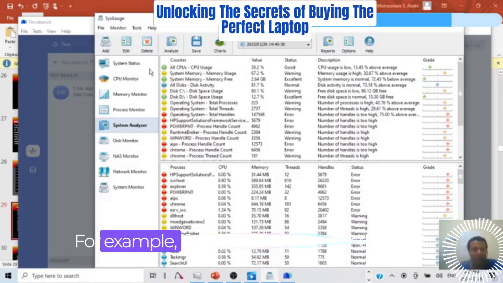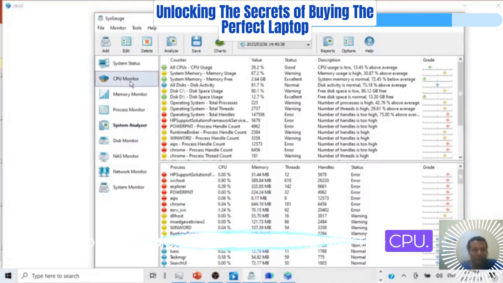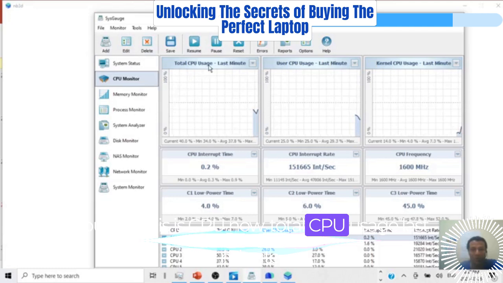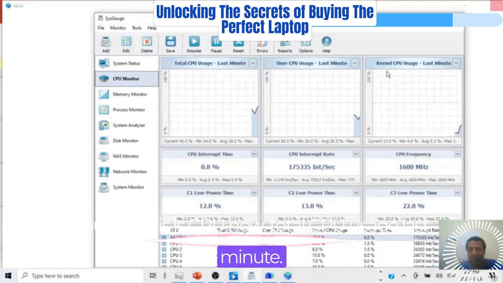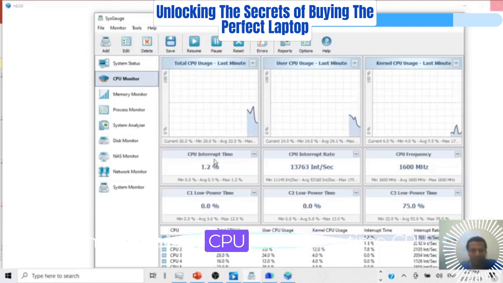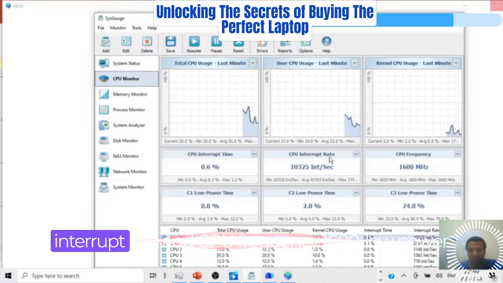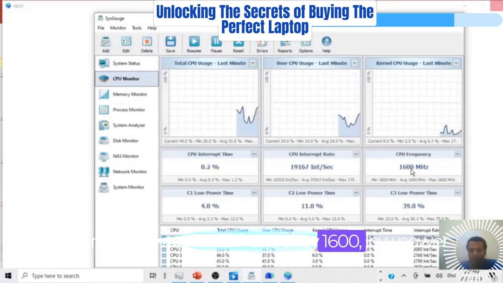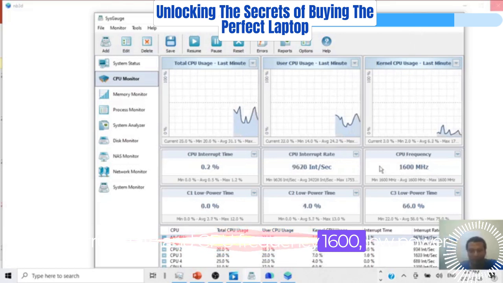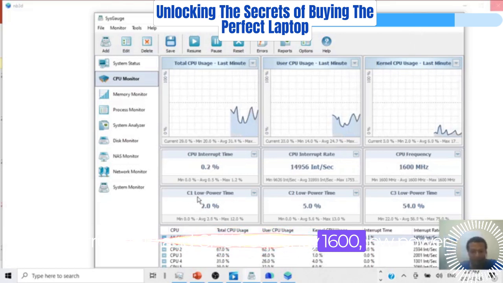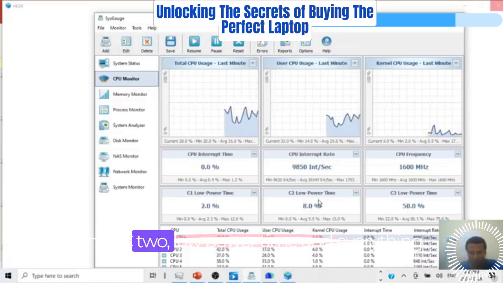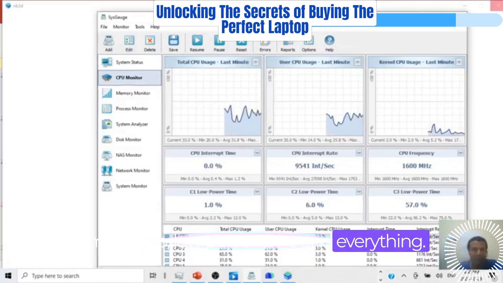For example, if you want to monitor the CPU, you see total CPU usage over the last minute, CPU interrupt time, CPU interrupt rate, CPU frequency 1600 hertz, C1 low power time, C2 low power time, and everything.